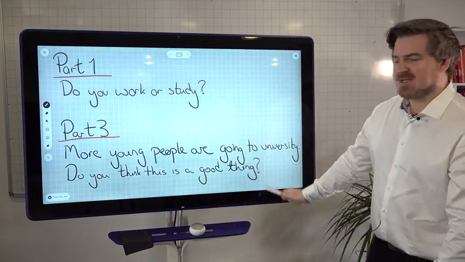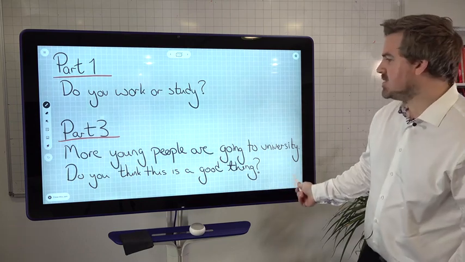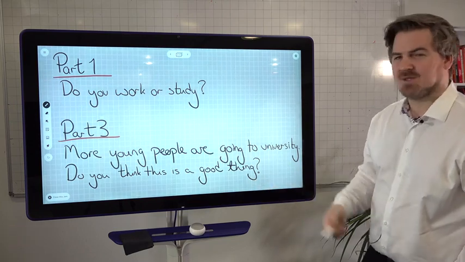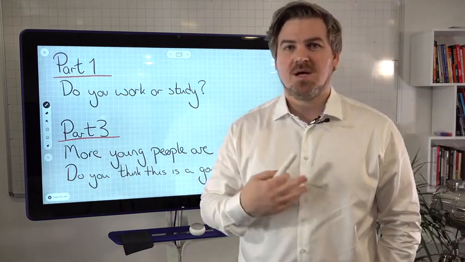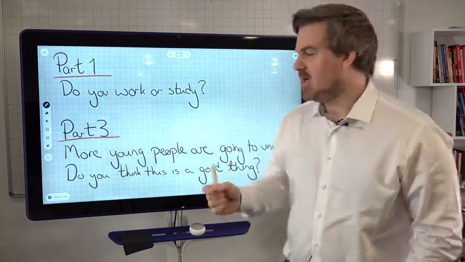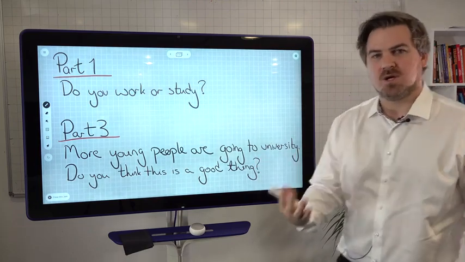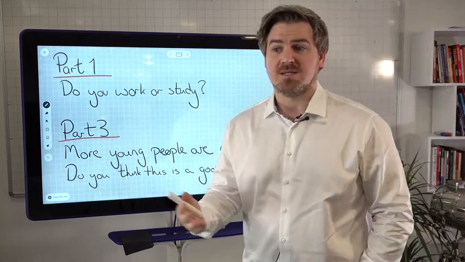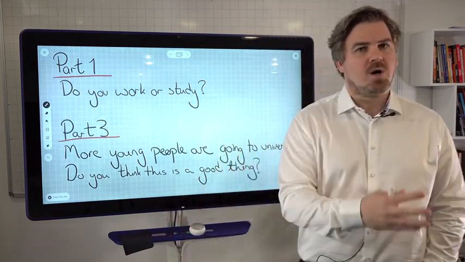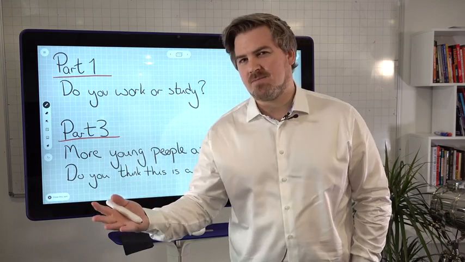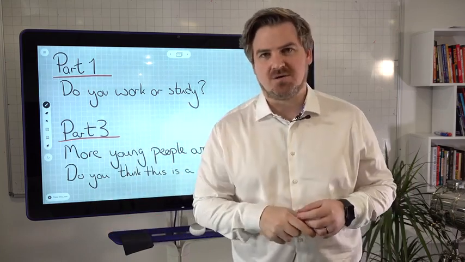Let's have a look at part 3. They would never ask that in part 3. More young people are going to university. Do you think this is a good thing? So you could talk about when you were at university, but they're not really asking about you. They're asking you about this abstract idea of more and more young people going to university these days. Do you think this is a positive thing, or do you think this is a negative thing? Or why do some people think it's positive and why do some people think it's negative? And really getting into the detail of this.